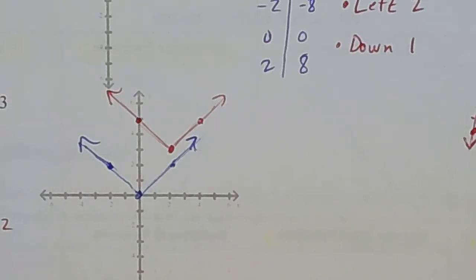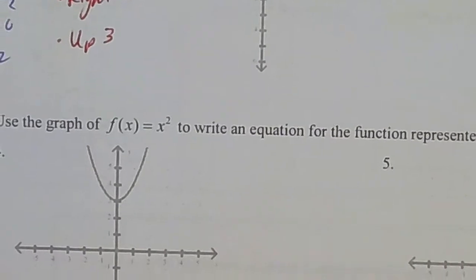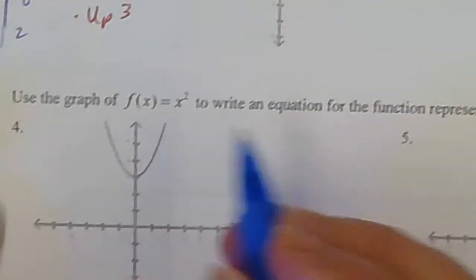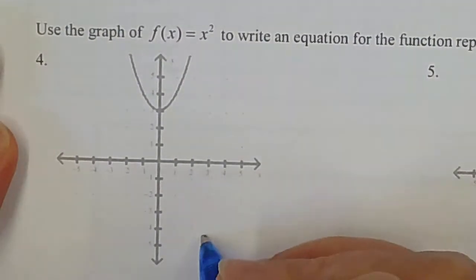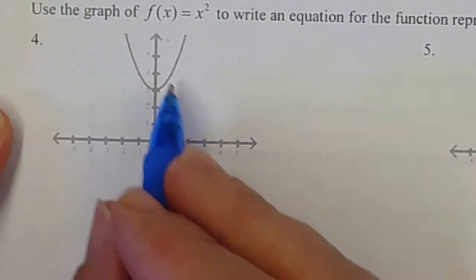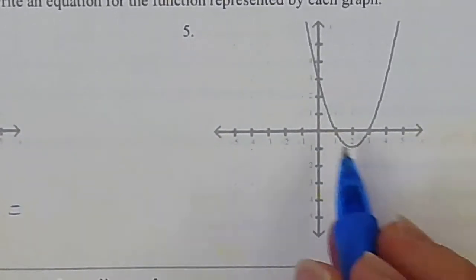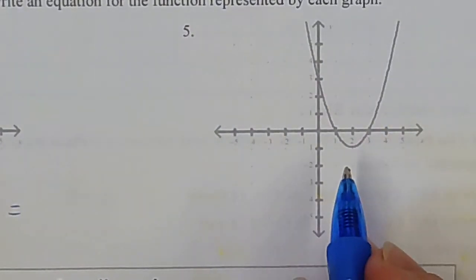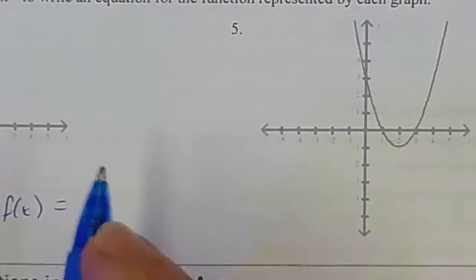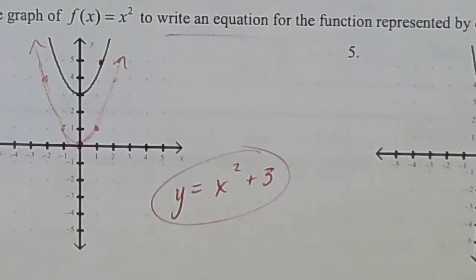All right, why don't you try 4 and 5 real quick. Now we're just moving backwards. Now we're going to write an equation for this. These don't take long. So f of x equals x squared. What are you going to do? How are you going to write what translation you see from the parent function to this result? Same thing here. This one's going to have 2. It's moving right and down. I'll give you about 30 seconds to a minute to write down the equations.